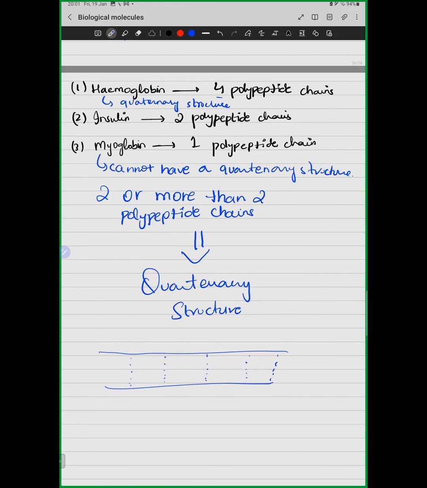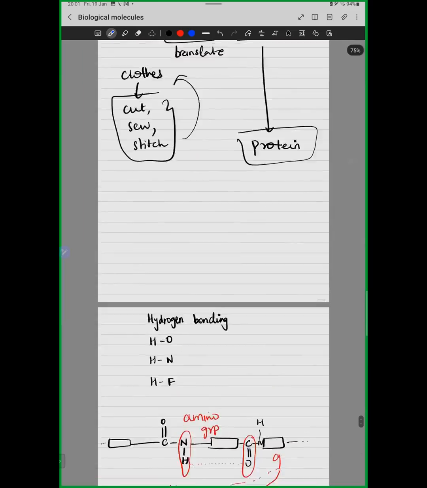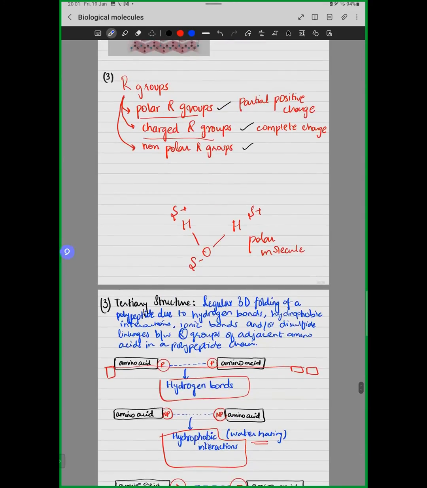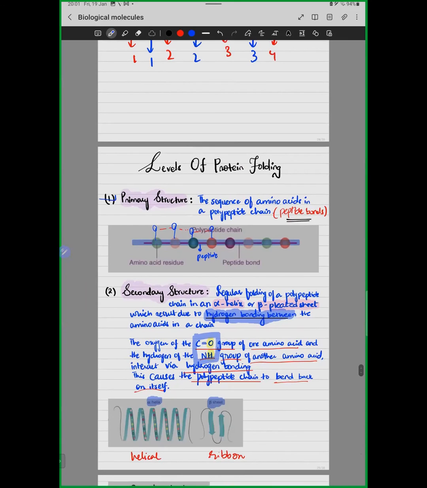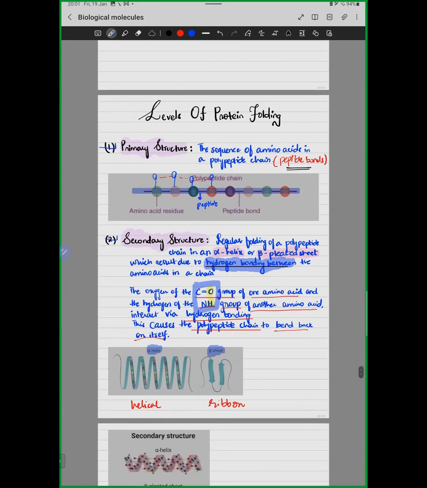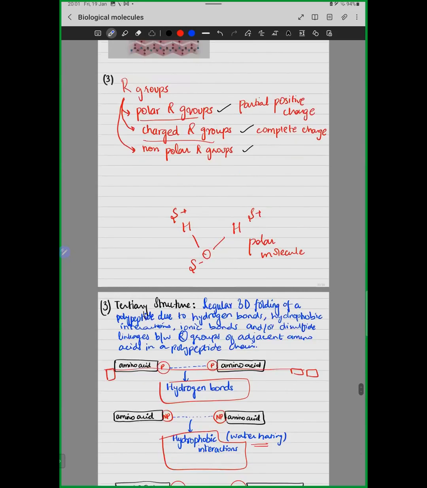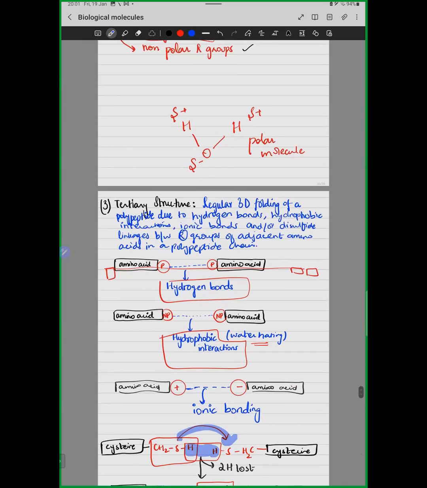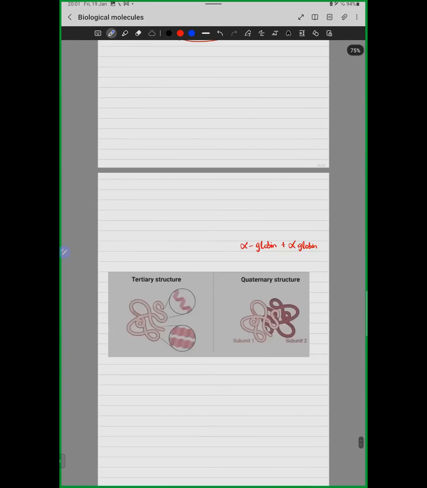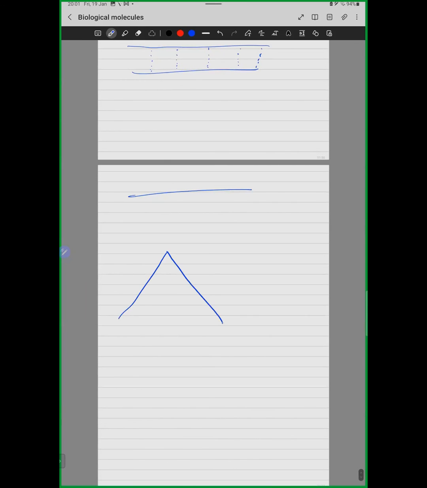Why? Because हमारे पास जो ये levels of protein foldings है ना, it's like okay, सबसे पहले जब assemble हुआ हमारा polypeptide chain, तो ये level of protein folding हुई. फिर उसके बाद अगर उन adjacent amino acids ने एक secondary structure बनाया, तो उन्होंने secondary structure भी formulate कर लिया. And then once the secondary structure, which can either be an alpha helix or a beta pleated sheet, if those secondary structures interact further and they're folded by the linkages of their R groups, they would form tertiary structure.